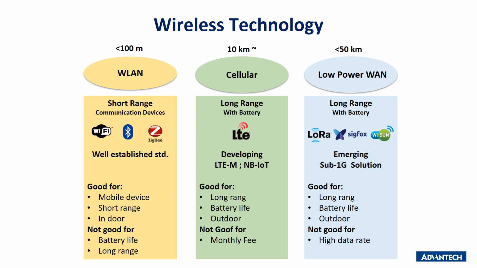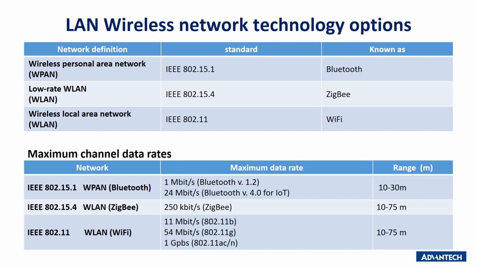We have low power WAN, LoRa, and LTE, 4G communication techniques which are good at long distances and long battery life, and can also be used outdoors. These slides show standards and ranges for a wireless personal/local area network. Although they are from different standards, they are all less than 100 meters and provide a good speed rate to transfer data. In the latest generation of Wi-Fi technique, it provides 1 gigabit per second speed rate, which enhances data transmission to another level.